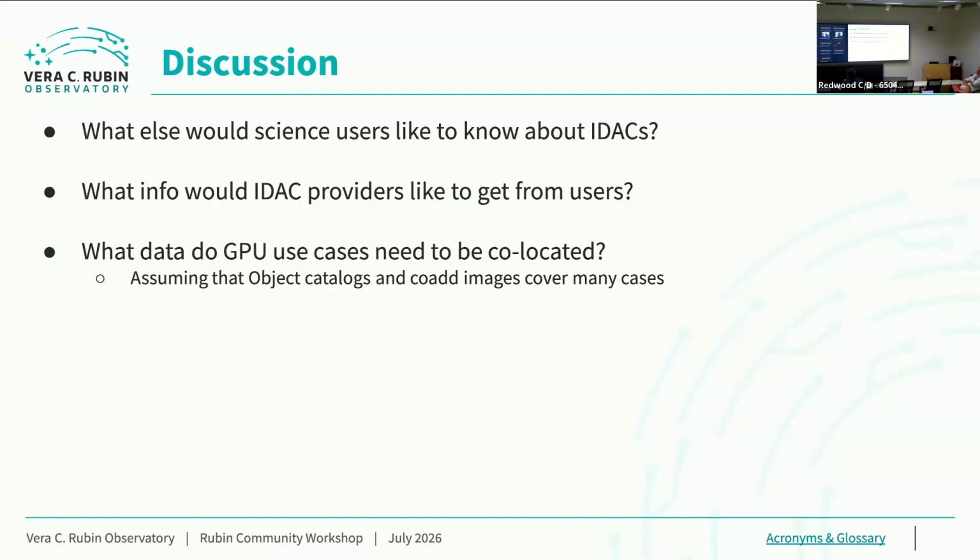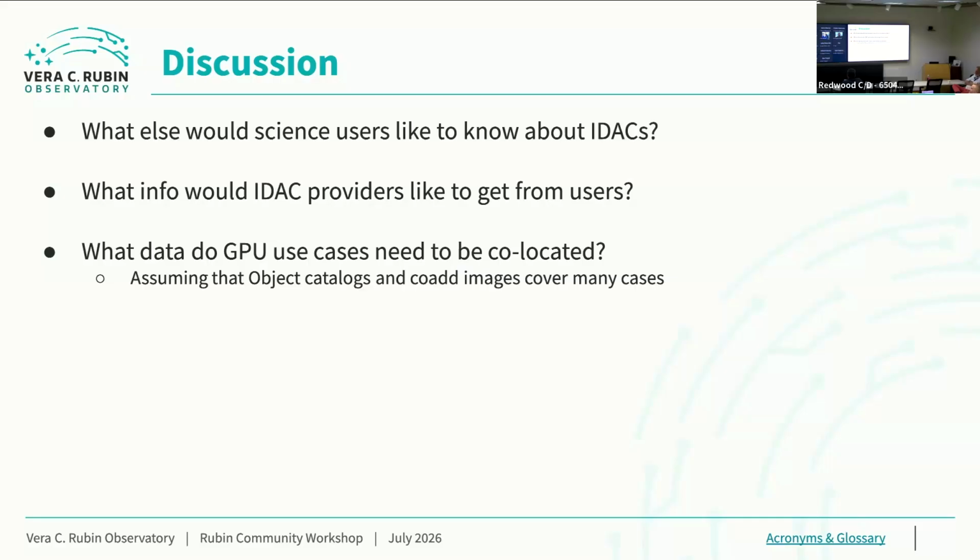Nevin, go ahead. Yeah, it's a shameless advertisement. If you want the HATS catalogs that, for instance, George mentioned and the Brazilian IDAC mentioned, you can get those. I posted instructions in the Slack channel, the IDAC coordination channel, and that can be pulled. I think even today Brazil pulled it in 4 hours. It's only catalogs, but that should work. And we're planning to have it as well. I just didn't have space in my slides, Nevin. Yeah, excellent.